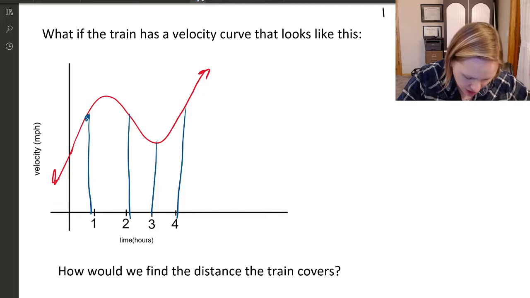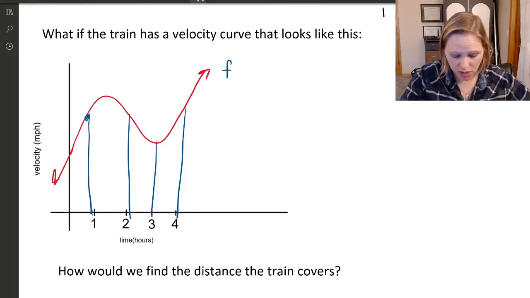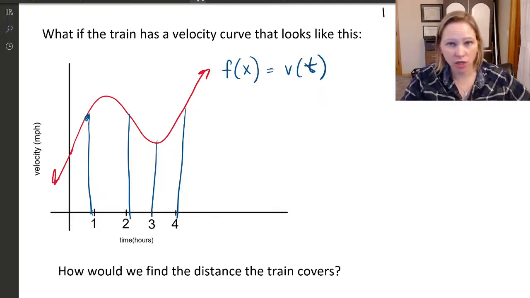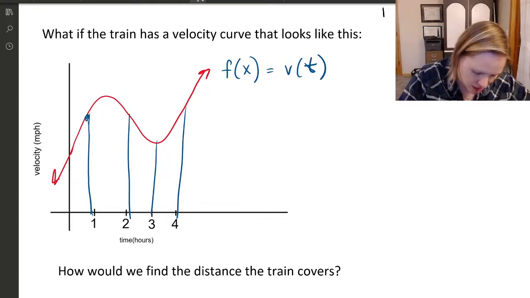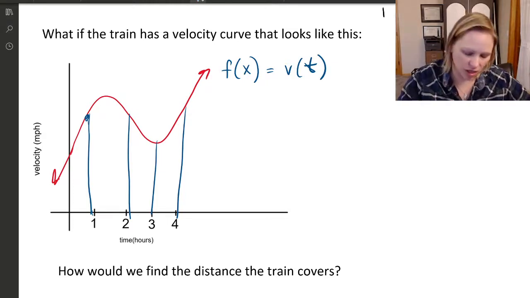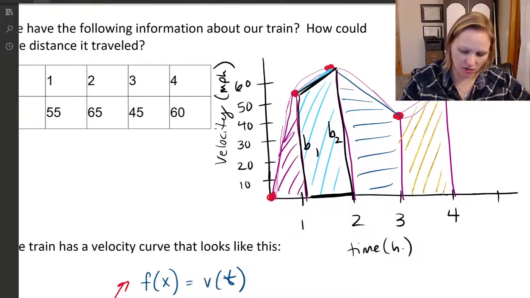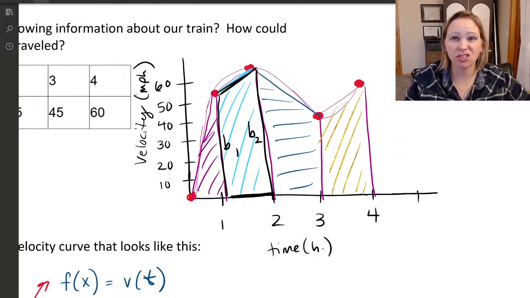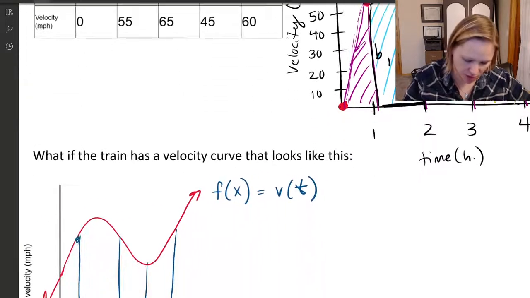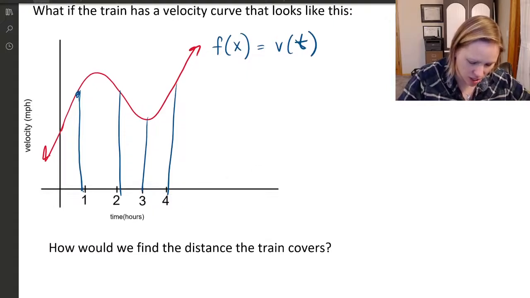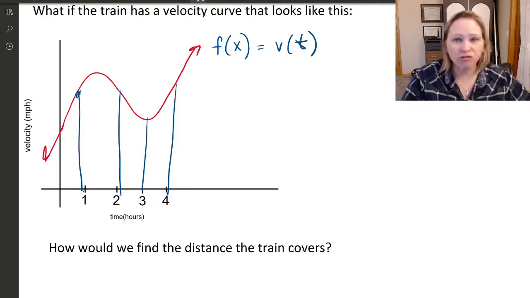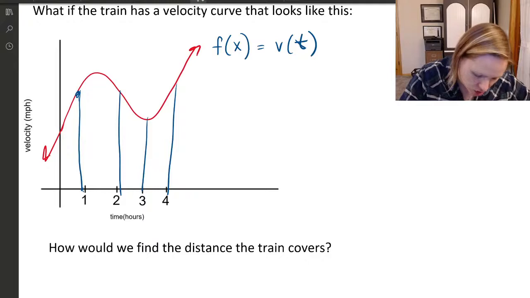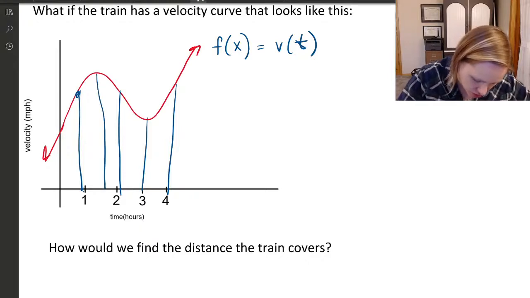And so if we can take this curve, and especially if we have an equation, so suppose this is some sort of function, some velocity function, and we have an equation to represent this, well, we can actually find any of the y values on the curve. It's not the same case when you have data. With data, you're just going to use the points you have. But if we had an equation, we could figure some things out. And instead of using just 4 little rectangles, we could partition it even more.